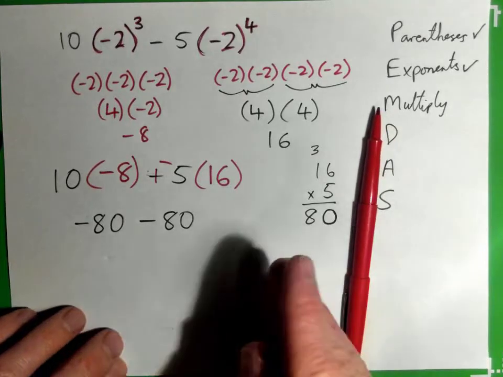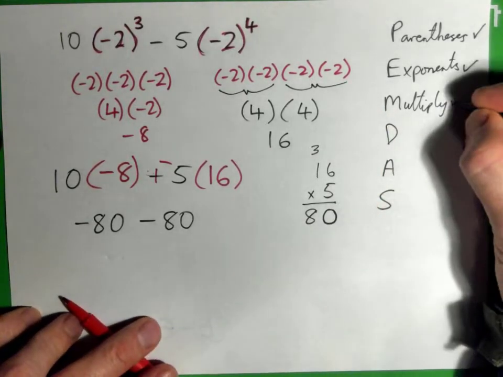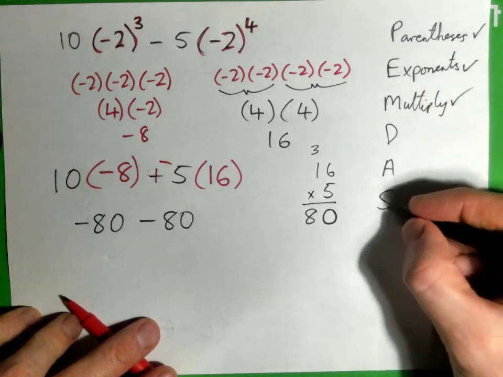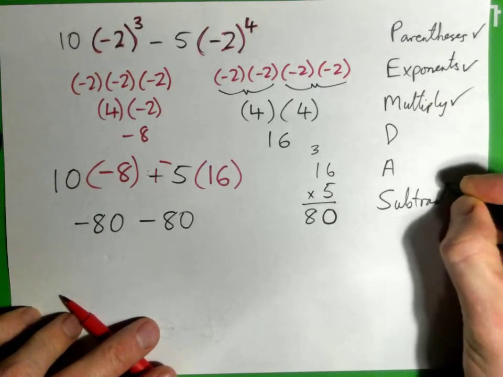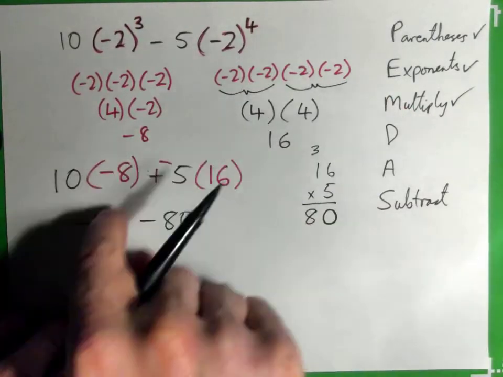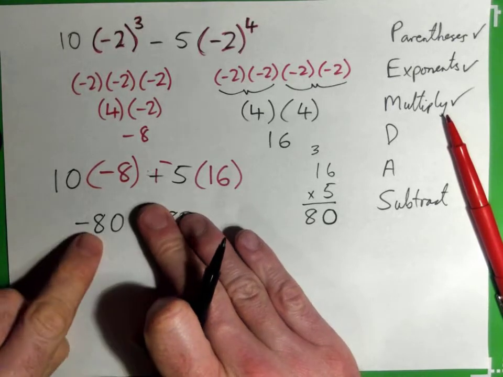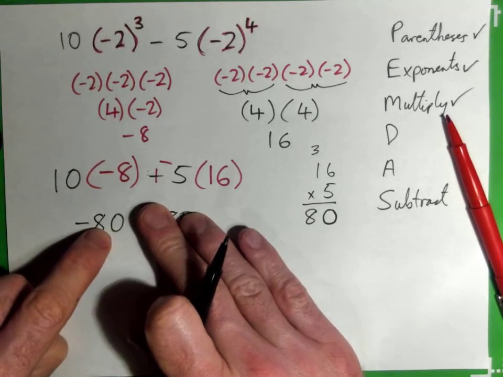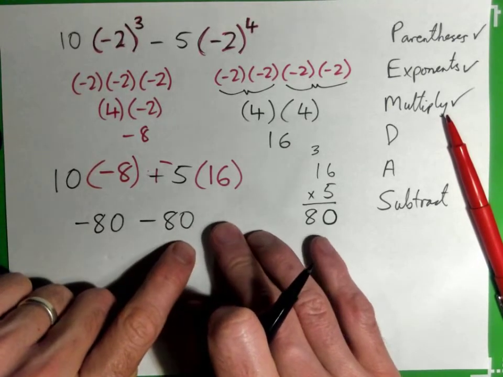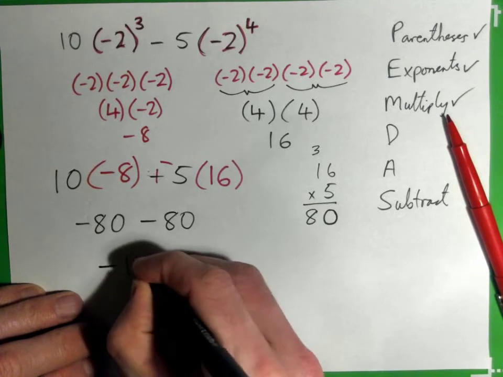By the way, our multiplication is done, and now we're on to subtraction with our order of operations. We did exponents, we multiplied, now we're subtracting. So you could think, I'm in debt by $80 on my credit card, and then I spend $80. Now what does the credit card say? Yes, so that's negative 160, right?